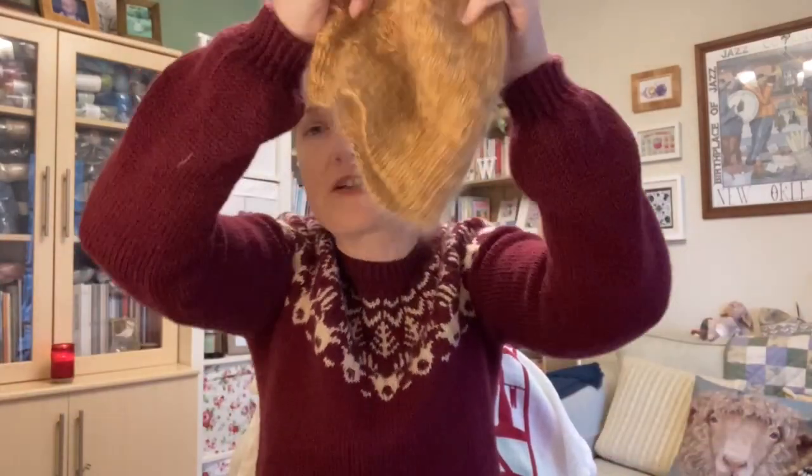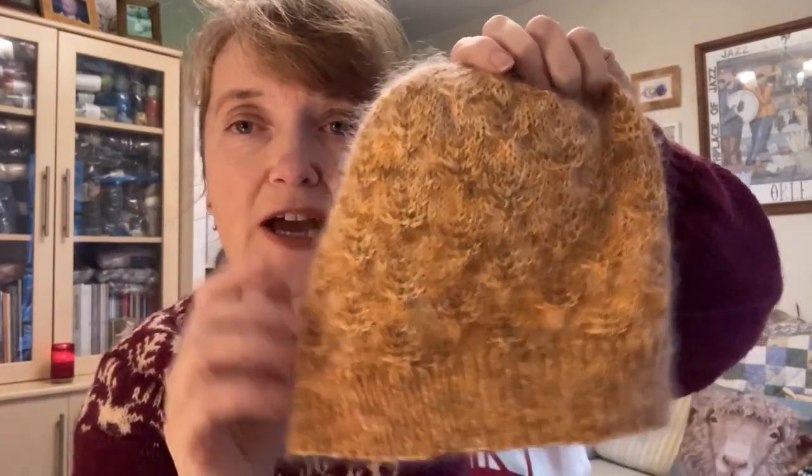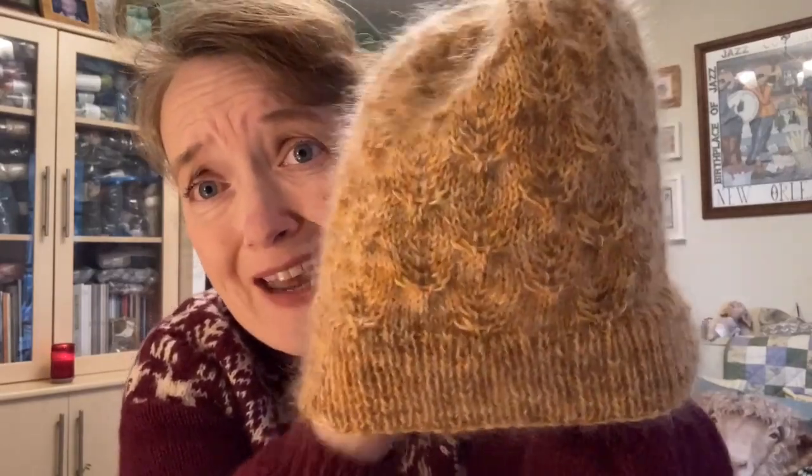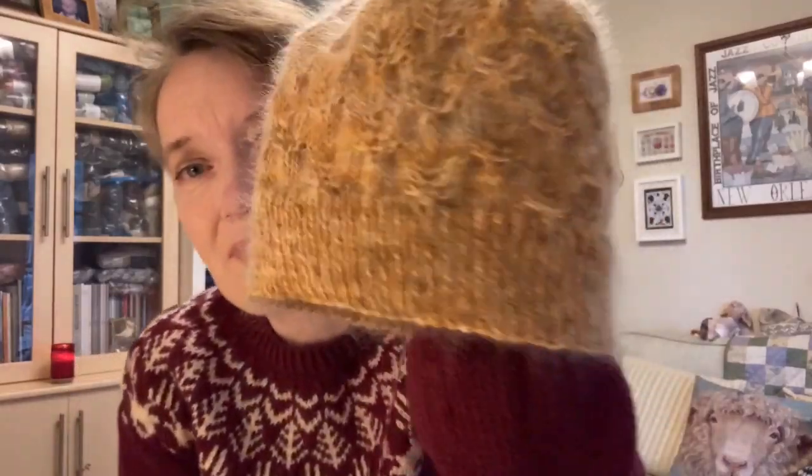I'll take the clip out and try it on. I knit it as a tight beanie — just the basic pattern — and I really like the tight beanie. My family don't agree; they asked me the other night why I was wearing a swimming cap! But I like it. Kristen noted in the pattern that if you knit the repeat another once or twice you'd have a more slouchy hat, and if I knit it again I'd probably do that and add a pom-pom. But I don't think it looks like a swimming cap. That was the Sparkling Cider Hat, and I'm really pleased — that is my Rhinebeck knit this year. I started it that weekend and finished it on Friday, working on it as my morning knit instead of socks.